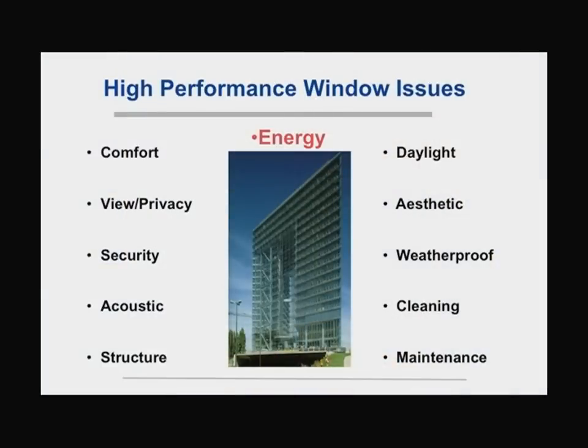Now, there's always a danger going into the lab, putting our science hats on, and saying, what are we going to do? We're going to solve the engineering physics problem. But if we want deployment in the real world, we have to look at it more broadly than that. So this just reminds us that the solutions we come up with that are designed to save energy need to do lots of other things. And in many cases, it's useful. Let's see, where's my favorite one? Acoustics. If you go from a single to a double glazed window, you reduce the noise transfer. So you can often market energy efficiency by coupling it to things that people know they like and pay for, whereas they don't always want to pay for the energy side.